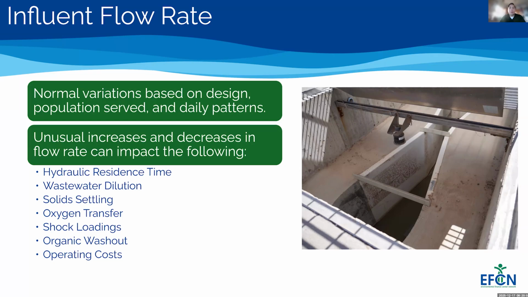So the influent flow rate determines the time wastewater spends in our treatment system. This is known as our hydraulic residence time. Now, the hydraulic residence time of the activated sludge process will change with both increasing and decreasing influent rates. A higher influent flow rate will mean a shorter hydraulic residence time, and a lower flow rate will result in a longer hydraulic residence time.